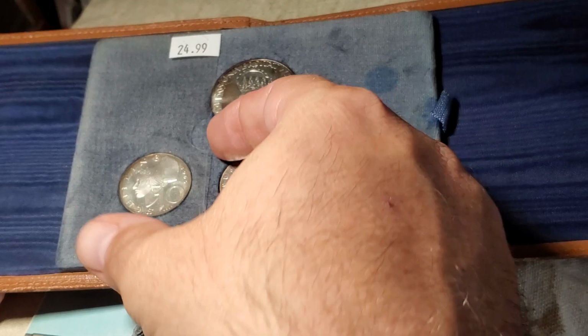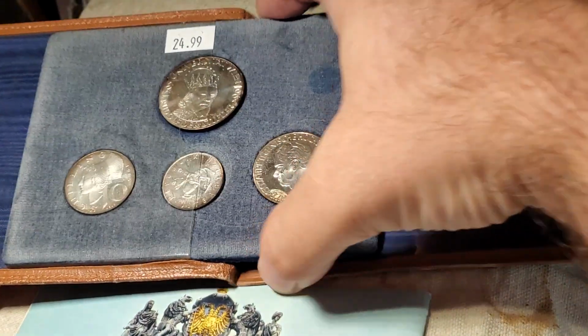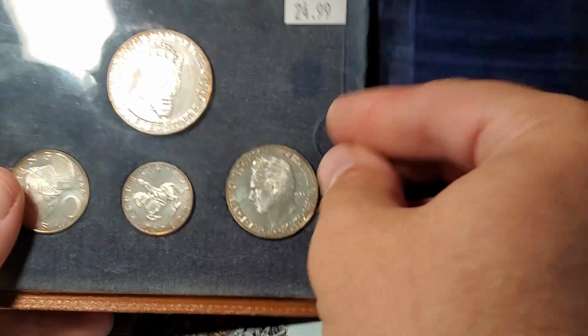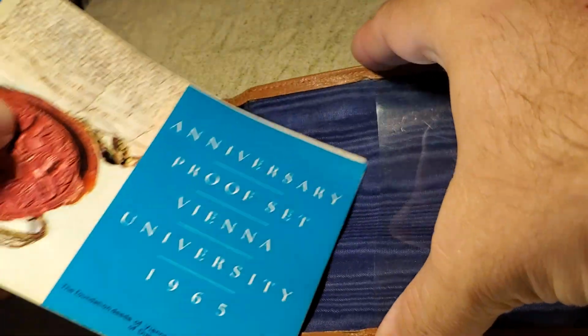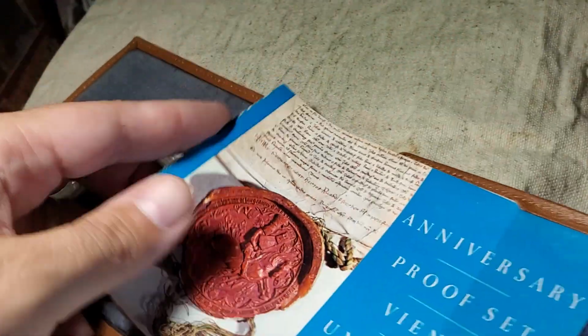All right, so I'm going to get these back in their case, and if I can get that silver coin to not be stuck. And I've got some more good things coming down the pike. So if you like foreign coins, I've got plenty more coming, and I'm going to link to the foreign coin playlist here at the very end.